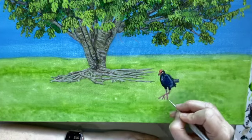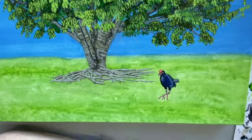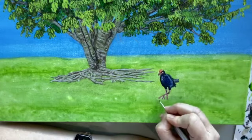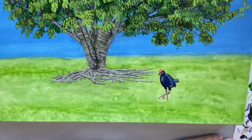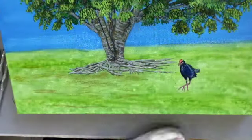But yeah, just follow the directions of the feathers, and now I'm just trying to do his feet and his legs, just trying to get a few little details on them. It was really hard trying to get the little nails on the end of the feet, on the toes.